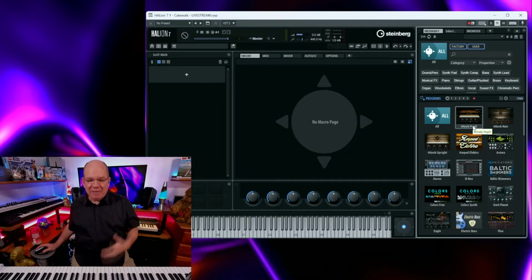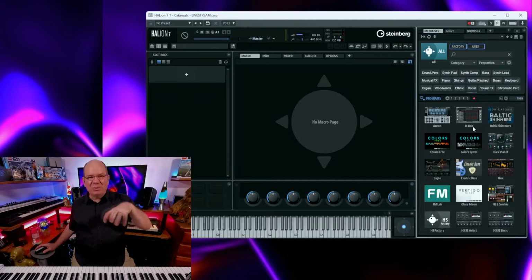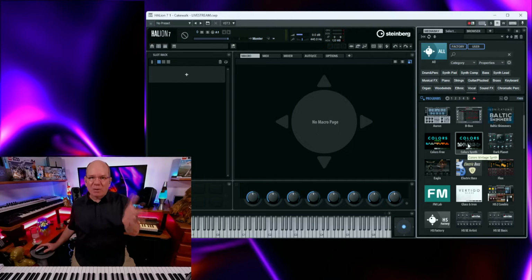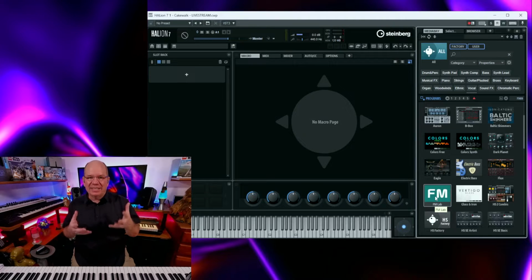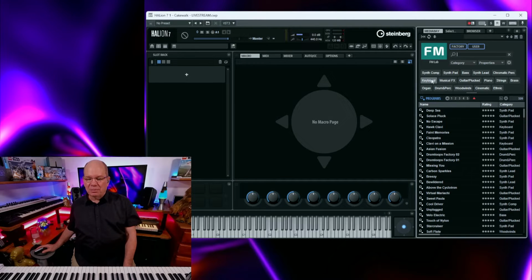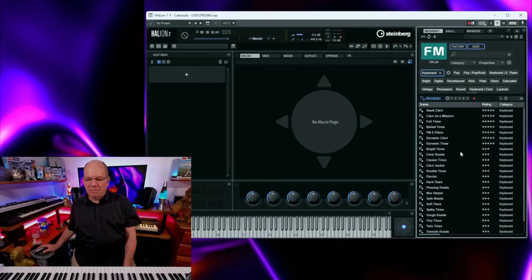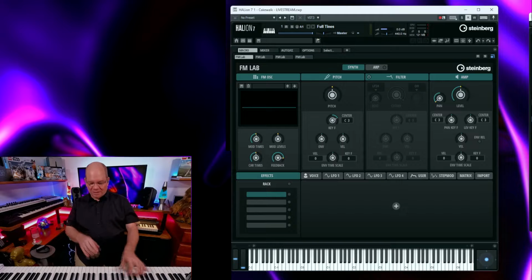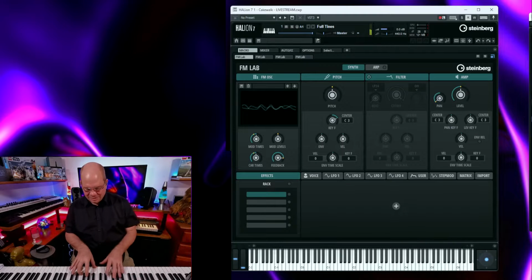And I think HALion really is one of those virtual instruments or one of those platforms that you need to hear more about. And I'm so glad that more developers are featuring it, giving it the attention that it really deserves because it is very powerful. Just to get us started, let's go to FM Lab. And I have a bunch of presets already rated at 5. And let's just use the tags over here to kind of filter out through some of the keyboards. So now we're looking at full tines, and let's just take a quick listen.